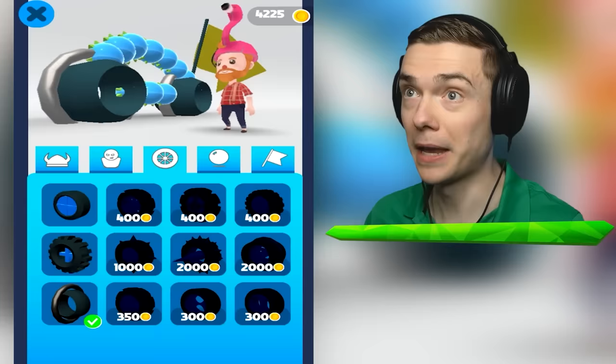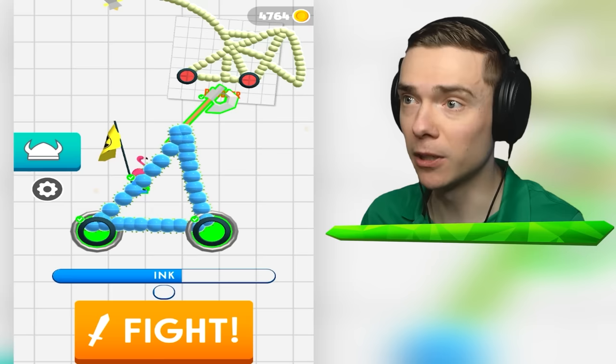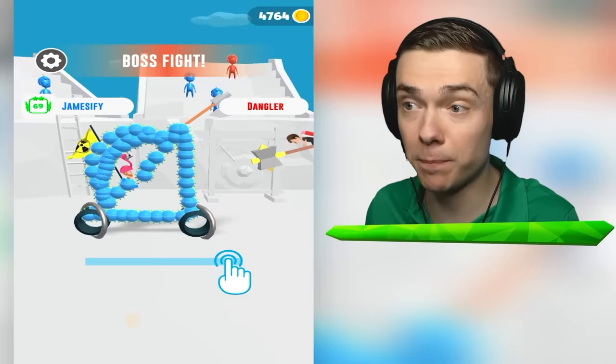Right, let's get some more coins. There you go, just like that. Boss fight. Oh, man. So he's gonna hit us from the top, right? So I'm gonna make a nice shelter right over here. Nice little cocoon, you know? If we defeat this, we should get a lot bigger so we can fight the final boss.